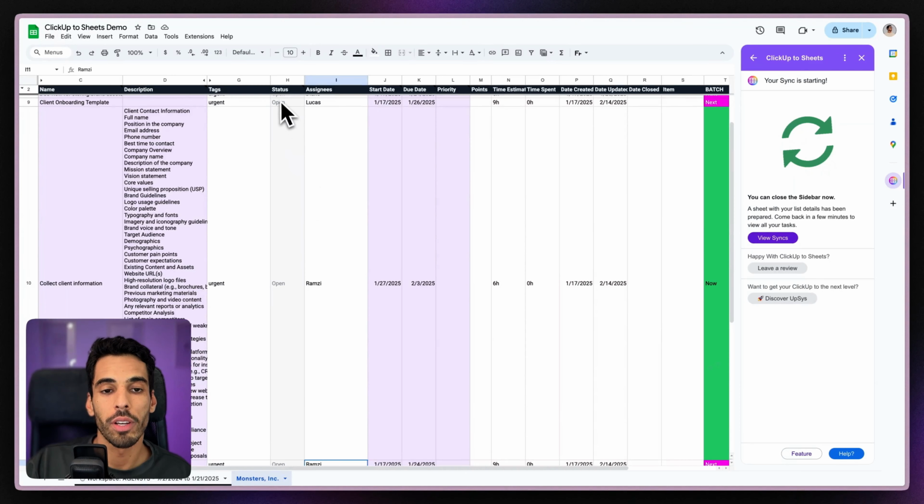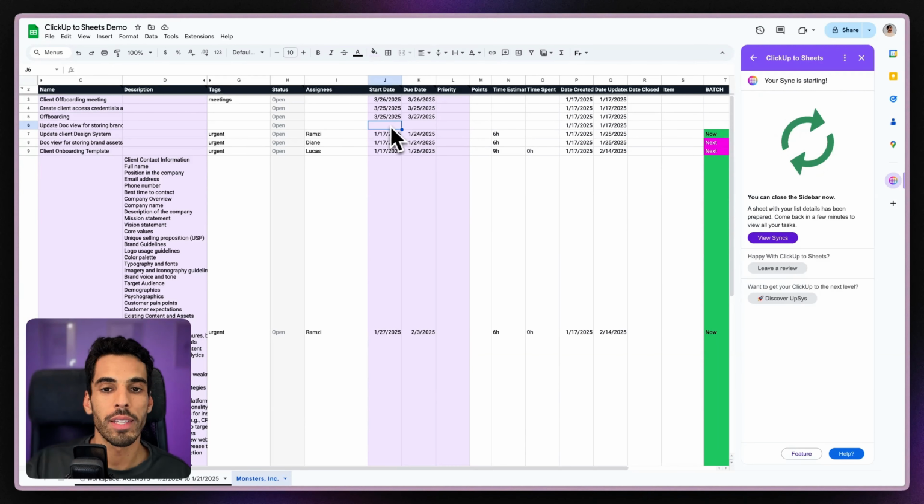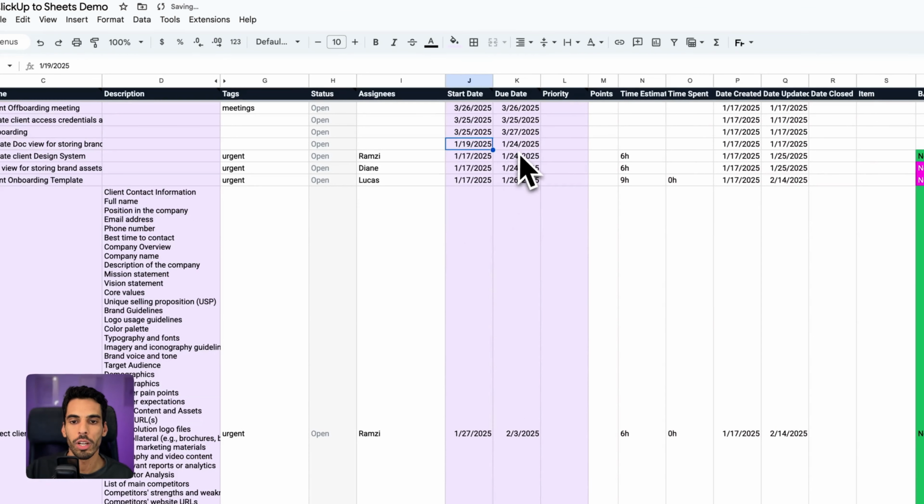If you want to make sure that you can edit the column, it tells you here on top, you can edit the column if you hover over any column that is editable. So we're going to try editing a start date and a due date for this empty one. And we can add maybe a description to it and see how it works. We're going to copy paste the dates from here to row number 6 and say this task is from the 19th of January till the 31st.